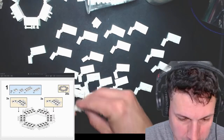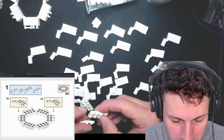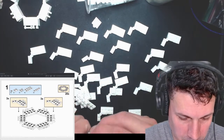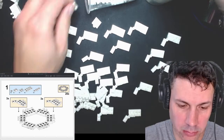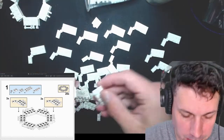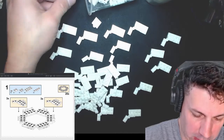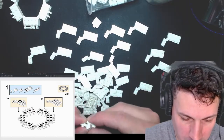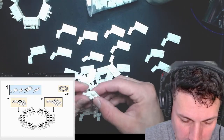Notice both sides get the hinge, so that's why I'm doing that first, and then I'll go back and differentiate the two sides. Have you ever done 120 of something in Lego? You think it goes a little bit faster. I've got over two dozen now, but that's only 25% of the way. I'll be happier when I'm more than halfway done. Some of these bricks are a little on the yellow side.